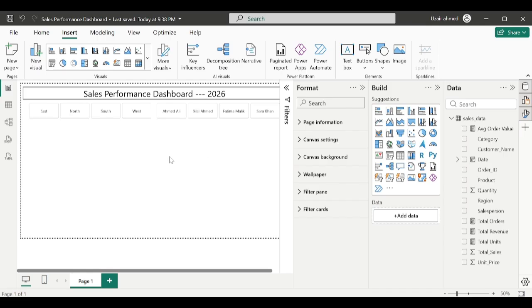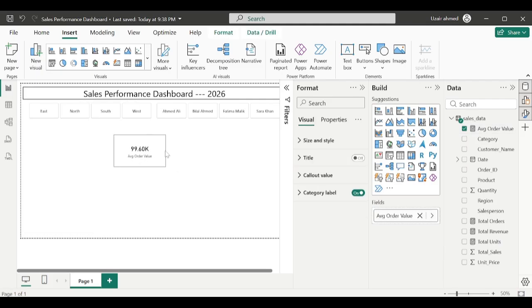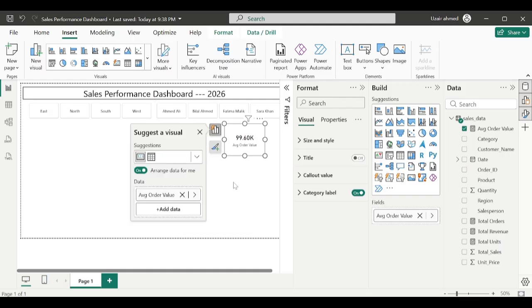So what we want next is the visuals on the basis of which we can make decisions. We want some KPIs here: we will make the total revenue KPI, the orders, the units sold, and the average order value. That's how we will be displaying all the information for the KPIs. Then we will be creating some visuals, so let's create it. First I want the average order value here, so this will create my first KPI. Once we create all these KPIs, we will format all of them in a single row.